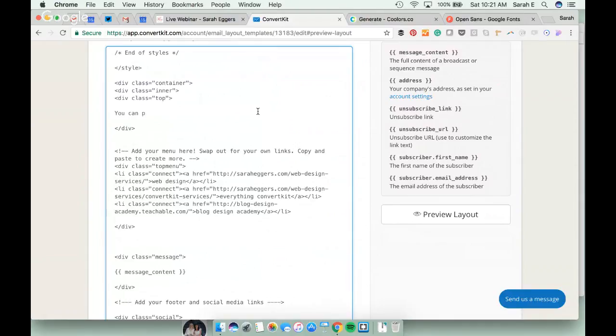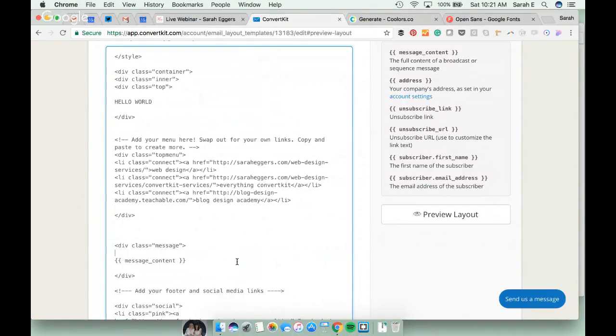If you have a header image, this is where you would paste that code. Or if you don't have a header image, you could put your own text there, and then it would become your header.